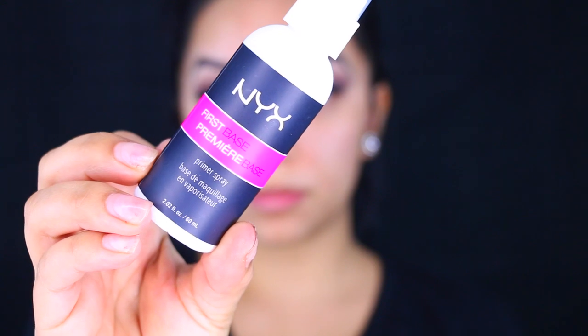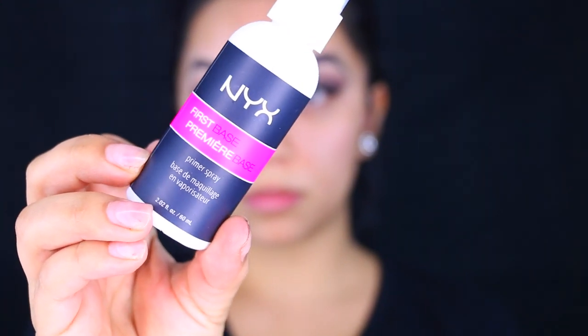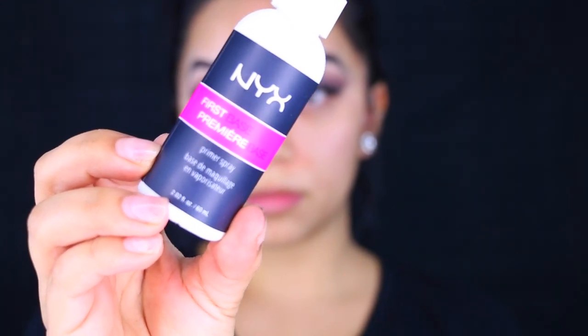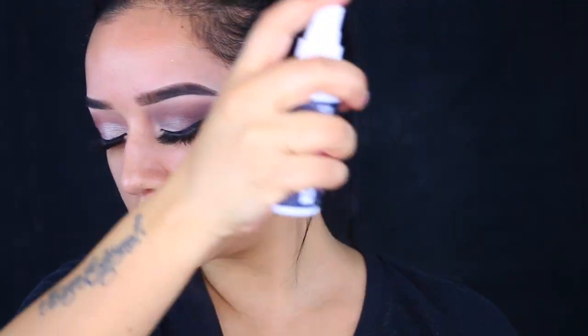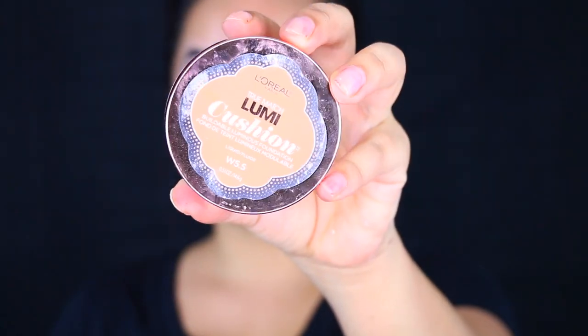Now I'm going to go in with this new NYX First Base Primer Spray. And I'm going to apply that all over my face. This is kind of like the Smashbox Primer Water. You apply this before anything, your foundation, and this is supposed to set your makeup. I really don't see much of a difference now that I've had my makeup on, but we're gonna keep going.